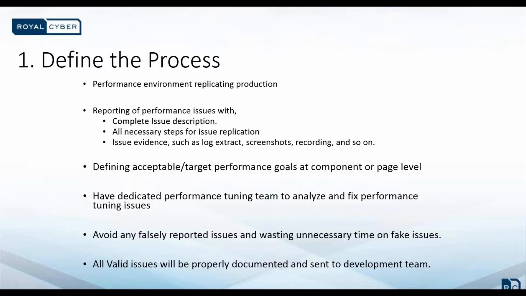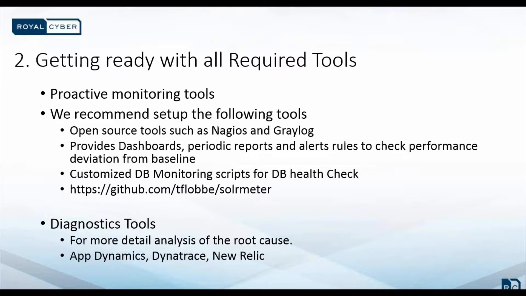Now, we'll go to the second pillar. The second pillar is to have required tools in place to capture performance issues. As part of the proactive measures, we recommend setting up open source tools such as Nagios, Greylog, and SolarMeter. Also, perform end-user response time monitoring using tools like Monitors and AlertSite. It is very critical to perform DB monitoring to get detailed health check reports, and obtain periodic reports from these tools to ensure they are working and helpful. Other diagnostic tools such as AppDynamics, Dynatrace, and Neuralic are extremely useful for detail-level monitoring and identifying which component, code, or SQL query is taking most of the execution time.